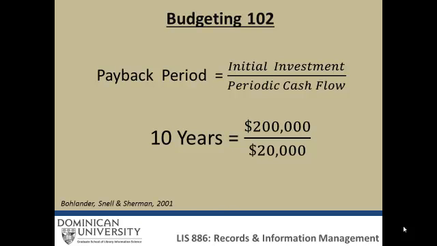One equation, I promise, only one. Be sure to know how to compute a payback. Let's do an example. Let's say you purchase an electronic records management system for $200,000. Each year, you expect to save $20,000 in paper costs because the electronic records management system no longer requires you to use that much paper. As you can see, in 10 years, the $200,000 system pays for itself with the realization of cost savings of $20,000 each year. This formula is helpful to know as it can inform senior management as to when their investment is paid back. Be sure to commit this equation to memory.